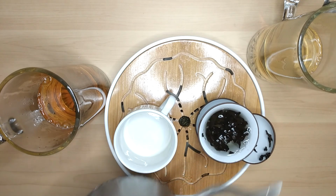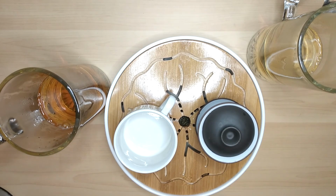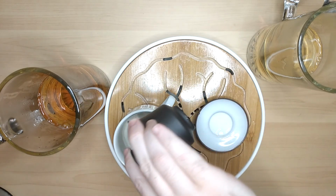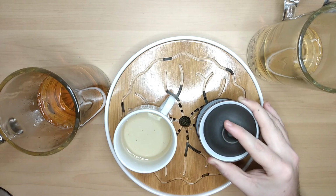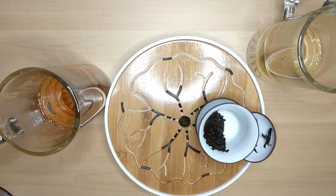All right, that's the last of my water. Perfect. We'll end on a 5th steeping of this. Let's see if it starts to wear out or if it feels like it's just getting started. All right, let's give it a shot. So I steeped this one quickly. It's also the 5th steeping. Let's see if a milder brew can help me pick out some of the notes and flavors.